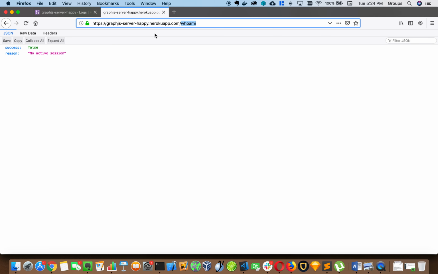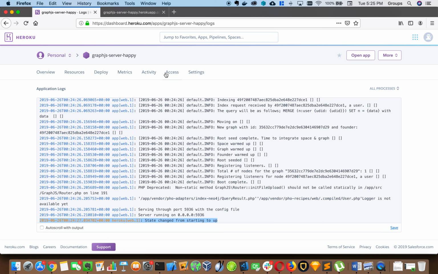So we need to log in first, and we can log in with the admin account we just created. So I will say log in, and you can take a look at all the commands from the GraphJS server documentation, but I will do this. Username admin and password. I would have to enter the password. The password is actually here.